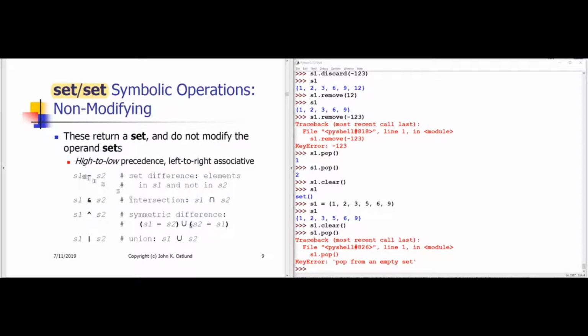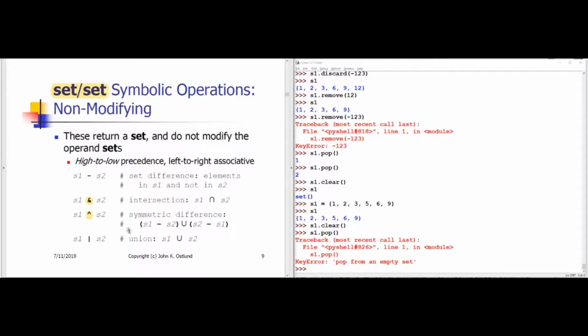For example, the minus sign gives me set difference. That is, if I say some set1 minus set2, the result that I get is all of the items that are in S1 but that are not found in S2. S1 and S2 gives me the intersection of the two sets. The result of that is a set.